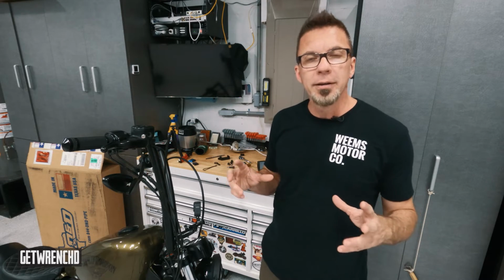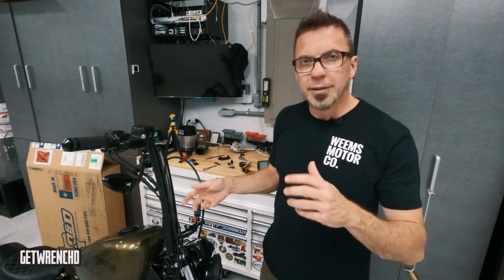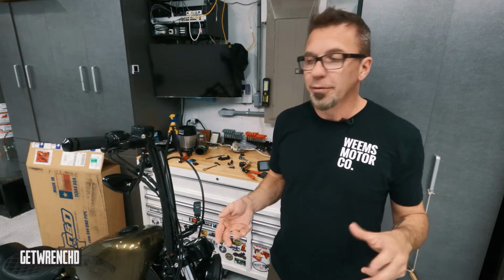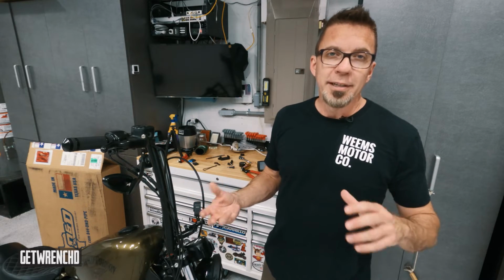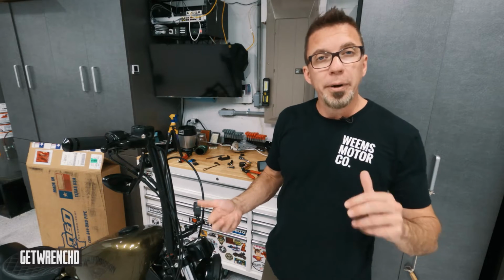One thing I did learn and would recommend is that when I was bleeding the new brake line, I was doing it the way it was recommended, opening the bleeder valve and then squeezing the brake and closing, and repeat over and over again. And it was working, it was just working very slow. It was taking forever to bleed this really big new line. And it seemed like I was getting some air stuck that just wouldn't budge at all.